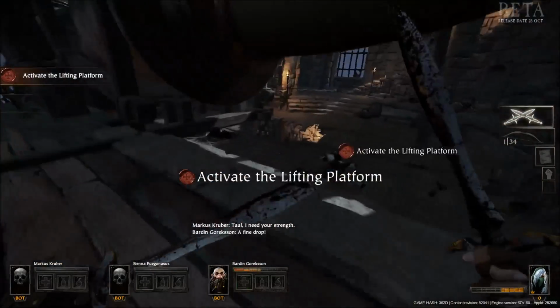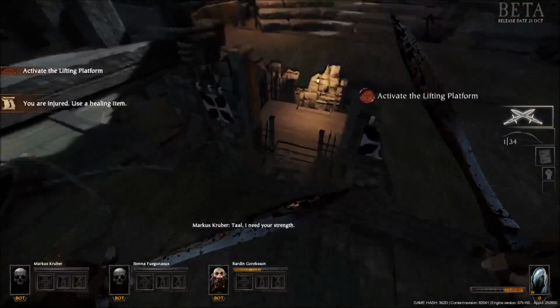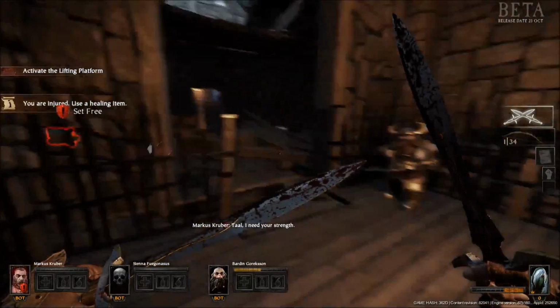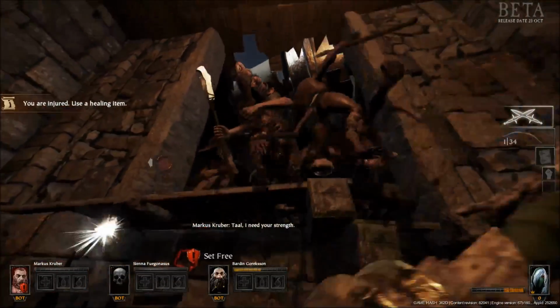Alright, we're gonna go for broke because we can't survive without it. Let's go, guys. Come on, come on, come on down. Oh, thank you, Lilith. The lifting cage is here. Alright, we did it. Deal with it.